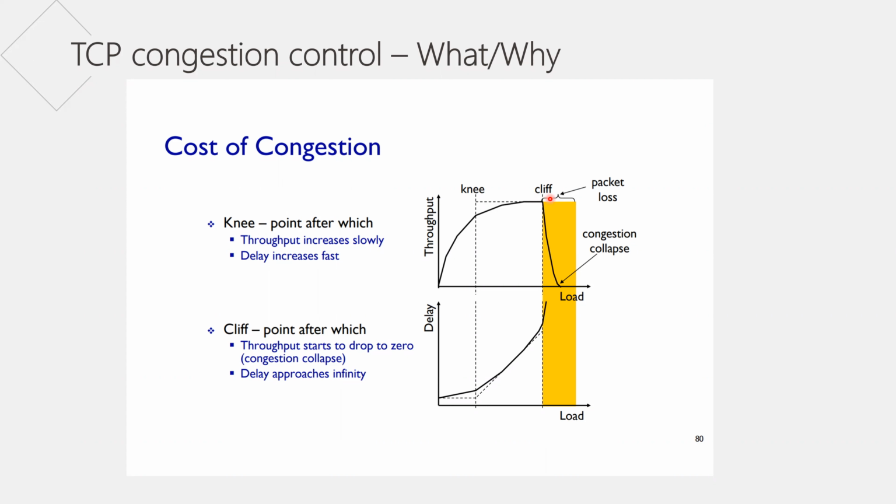That's the key problem for congestion control. And the second graph here shows that with more load, the delay will increase significantly. So we don't want to have too much delay like in here. We want to keep the balance of the load and the speed. So that's the reason why we need to do congestion control.